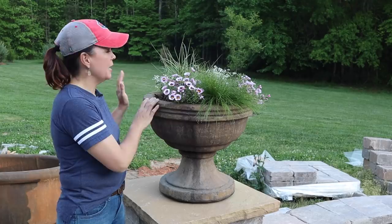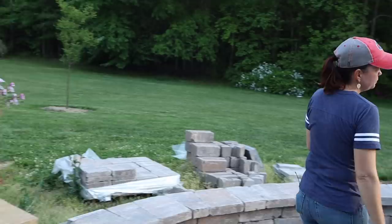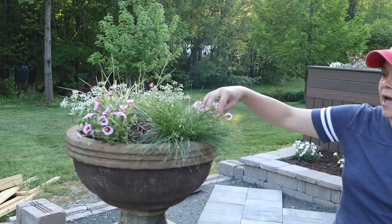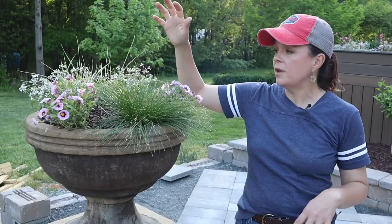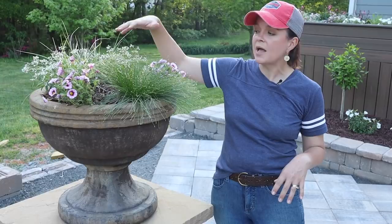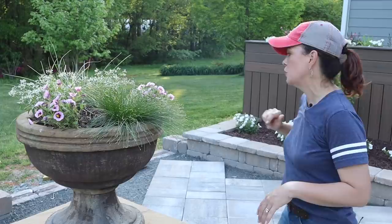So you can see I have that one, then coming over, the next one is just the identical urn. It is planted the exact same way. I have already, of course, used my Proven Winners potting soil on this, and I have gone ahead and already given it one dose of their water-soluble fertilizer. I will do that once a week to give them nice, strong, lots of food, because remember, food equals flowers. I want this to be nice and full and healthy and dark green, so I feed it once a week.